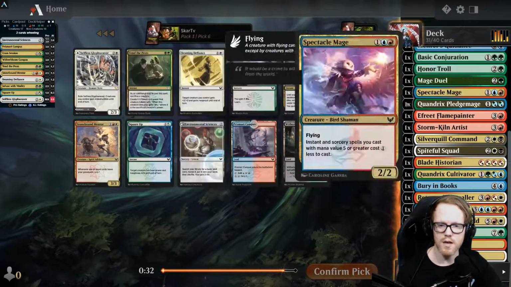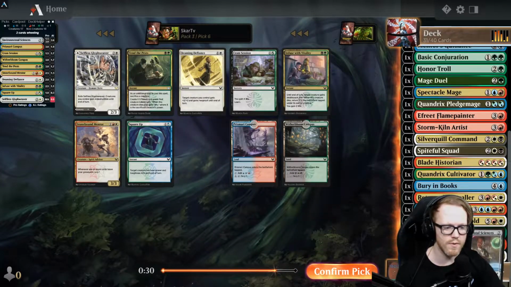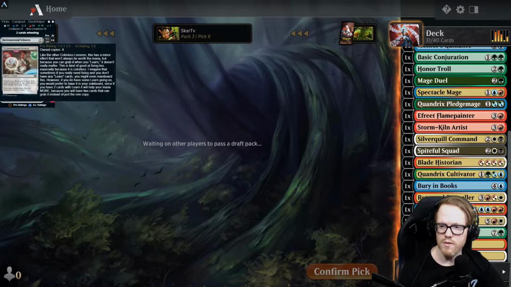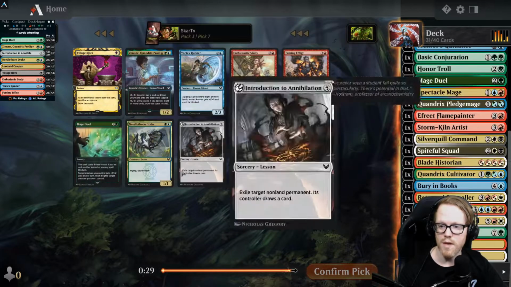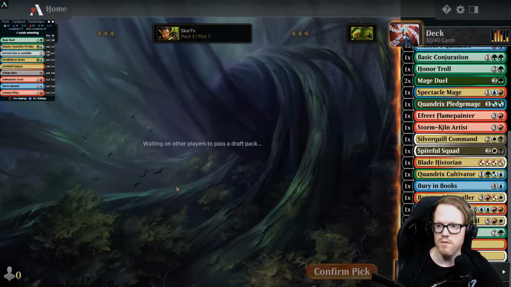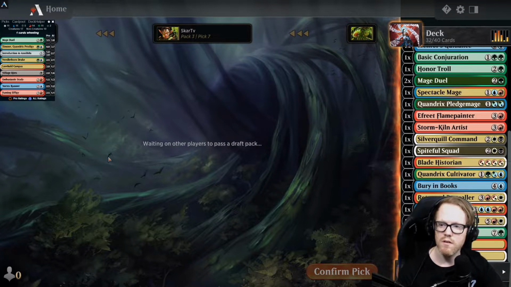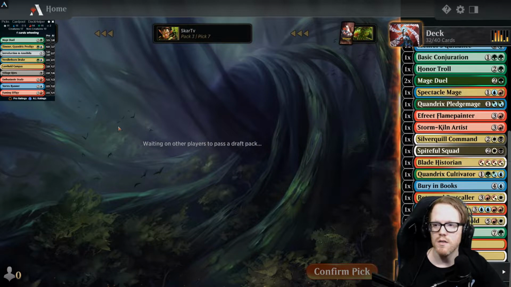Environmental Sciences is a sideboard card. I know we don't have a lot of learn cards, but that's in the sideboard. That was actually the strongest card out of the whole pack. Mage Duel. I guess we'll grab another one of those, even though Zimone is actually just behind. If they were tied, I probably would go to the pro rankings to see which one was higher.